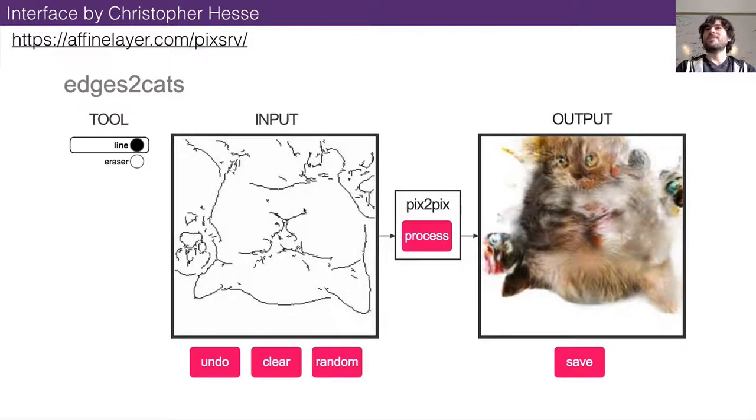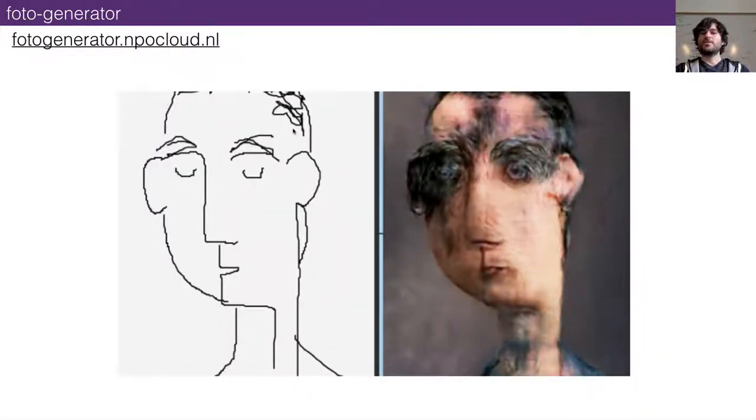The idea is that you can make data sets that pair the original image with a simplified version of the image, either a sketch or a segmentation map. And then we can create interfaces for actually playing with them. This is something I'm doing in the long term. I'm making a data set based on WikiArt, where you make some scribble on the interface, and it turns that into a full-blown painting. That's a really nice thing you could do. Here's a photo generator. There have been lots and lots of cool Pix2Pix projects.